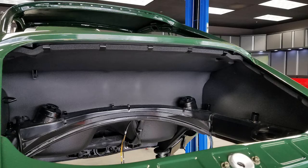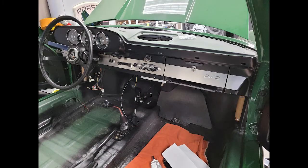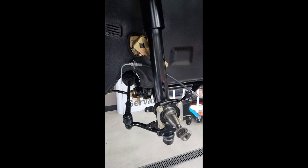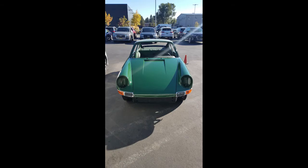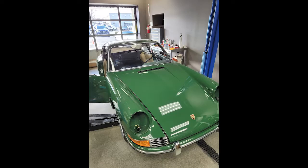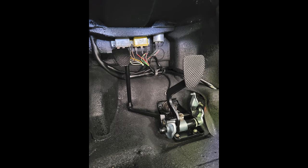The car's a 66 3-gauge 912, an early short wheelbase car, which I love. I've restored a lot of 356s, and I love doing the early 911s because there's a lot of 356 carryovers. The 3-gauge dash, a lot of harness, a lot of little pieces that are still 356. It's the transition into newer technology, but they still had some old stuff that they were using, and it's kind of fun to see those similarities between a 356 and an early 911.